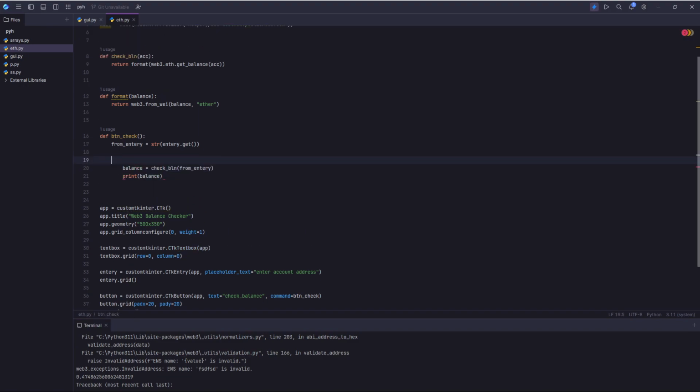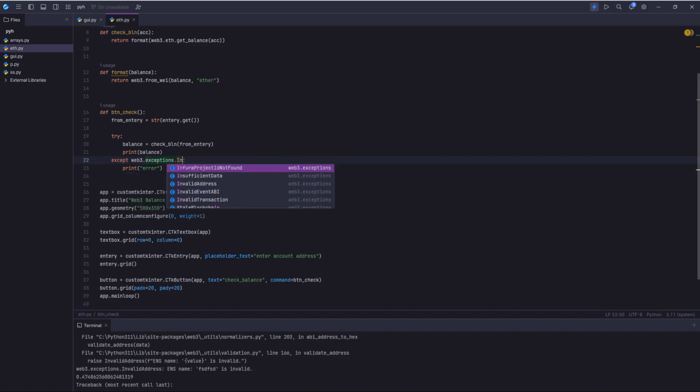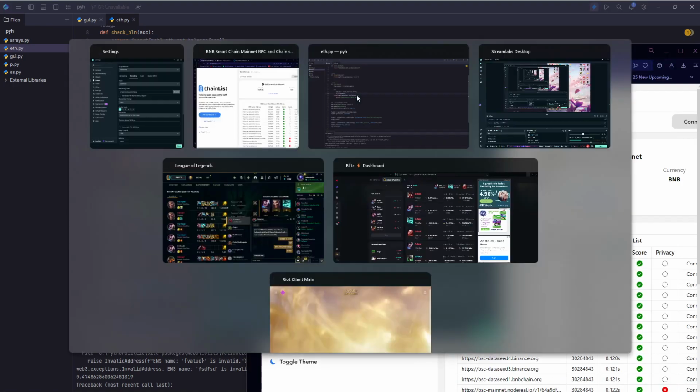So that's why we want to wrap it into a try and except, and then here in the except we have our error right here, which is web3.exceptions.InvalidAddress. And now here we want to print if such a thing happens. We can do print please enter a valid address for now. All right, we can always add it into here.